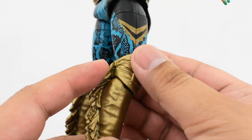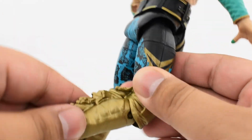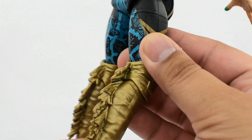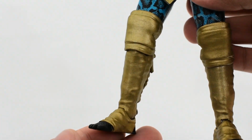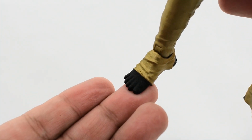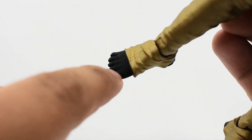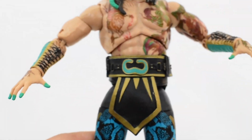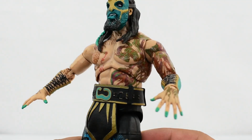So I don't know if this is going to hinder any articulation. And yeah, it actually kind of does. So we'll go ahead and check that out later in the articulation side of the video. But the boots and the knee pads have a really cool look, cool design. And then looking at the feet, he's got his toes here, which looks really good. Some nice texturing on the black part of the feet. So overall, really solid. I'm really impressed with how Luchasaurus looks. This is a really fantastic looking figure.